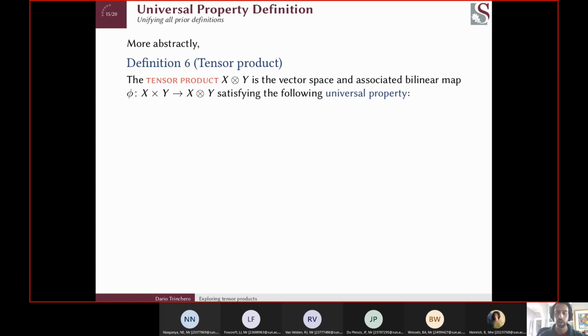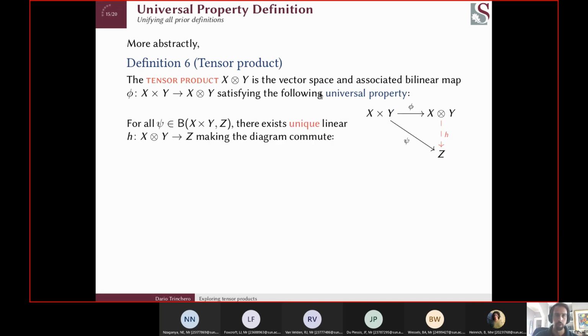So those of you who have seen any category theory before have no doubt encountered one of these, because they're sort of central to a lot of category theory, and they crop up, like I said, absolutely everywhere. They're used to define things like products and sums and generally colimits and limits. But basically, here's how we formulate it in this context. We can define the tensor product as the vector space, the unique vector space, I should say, and the associated bilinear map, that is the one that sends x comma y to x tensor y, that satisfies the following universal property. Okay, what is the property?